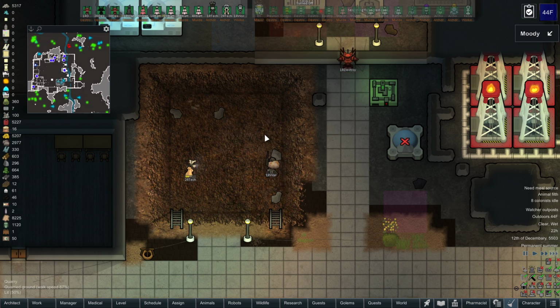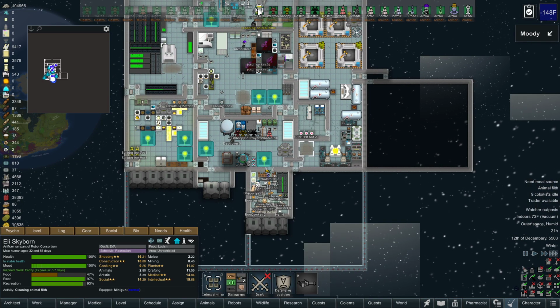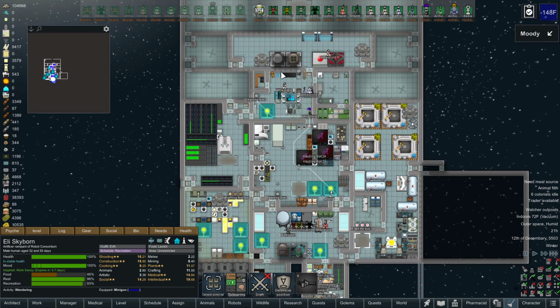Yeah, if you've got nothing else to do, mine steel. We could always use more steel. Literally, legitimately, steel is so important. Not even just in this kind of game, but especially in this kind of game where you're building a ship and need tons of steel.